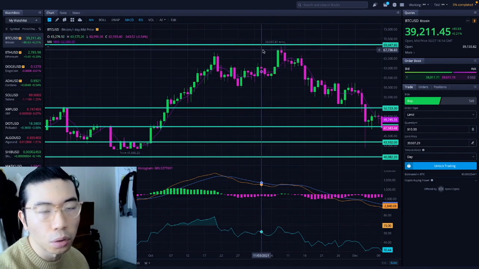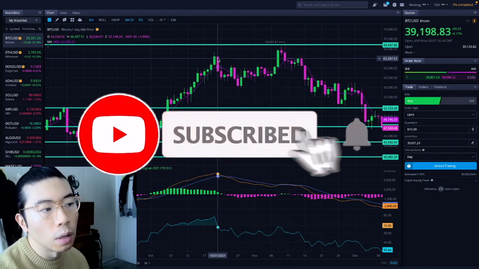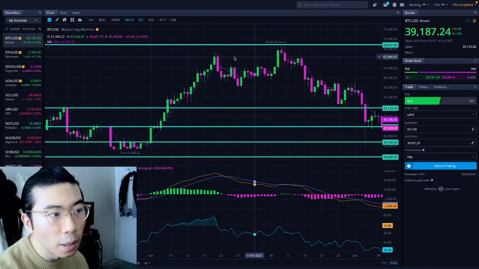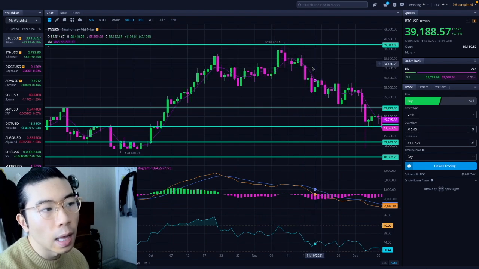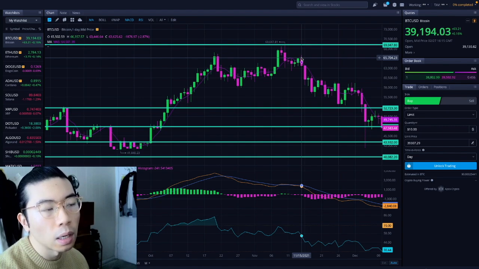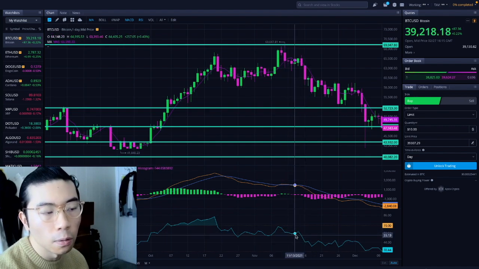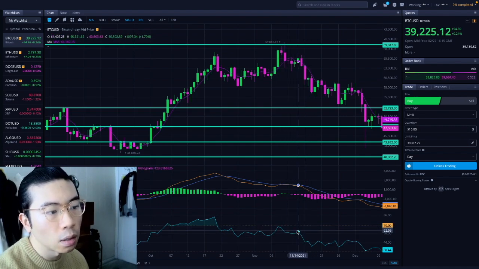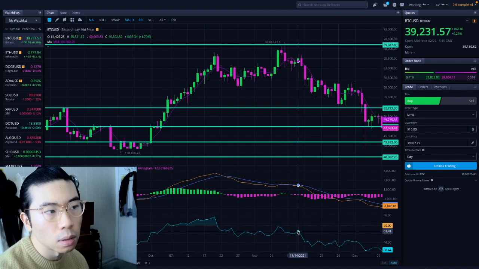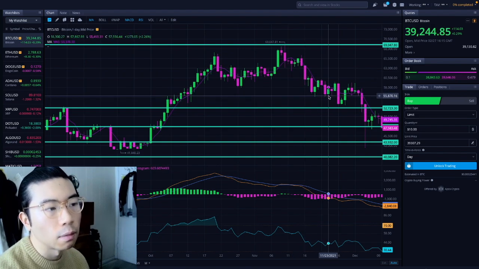But this is something called a bull trap. And why am I calling this a bull trap? The reason is, if you are inexperienced, you would think that this is maybe a cup and handle, which is true, it looks like it. You're seeing a cup that's being formed, and this is technically a handle that was about to be formed. But a cup and handle can only be incentivized if the RSI was more depleted below, and you could see that it was not. When we were trying to form a handle, we were already at 60 out of 70, so it's really overbought. So the market was looking for an additional reason to sell off from there. As you broke that cup and handle, you keep gliding back down.